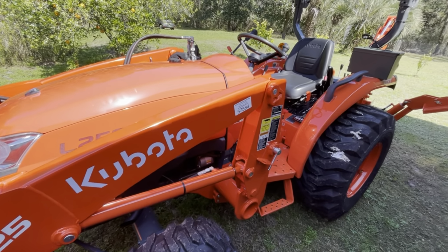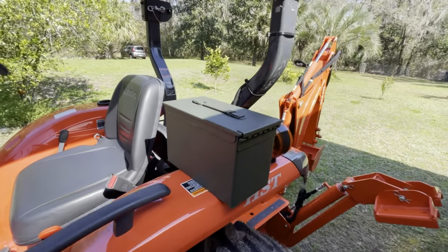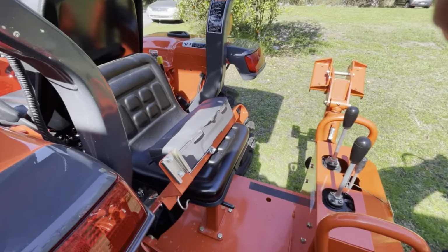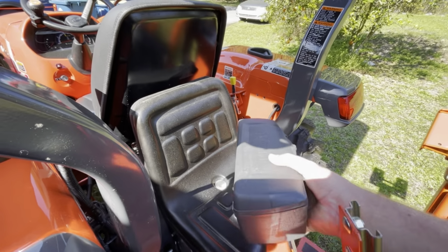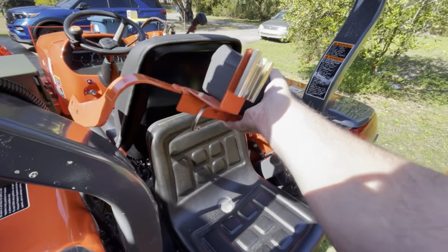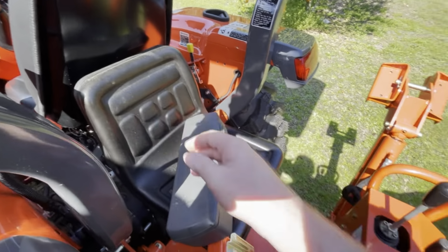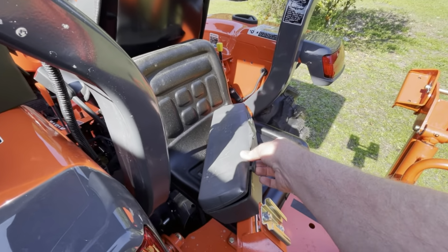Boom Pal Zap, and I'm going to add a toolbox to my Kubota tractor. Now this is the toolbox that comes with it. It fits in between the fenders. You can see little holes over there for it. But it doesn't fit with this seat here because I have a backhoe on mine. And this is a little tiny toolbox.